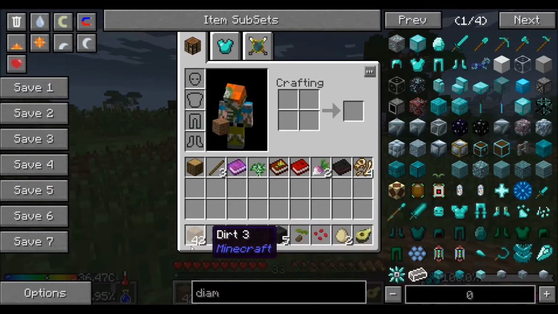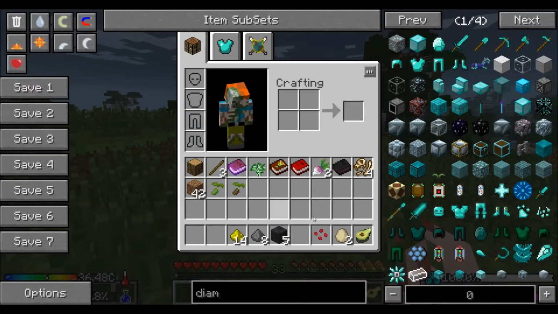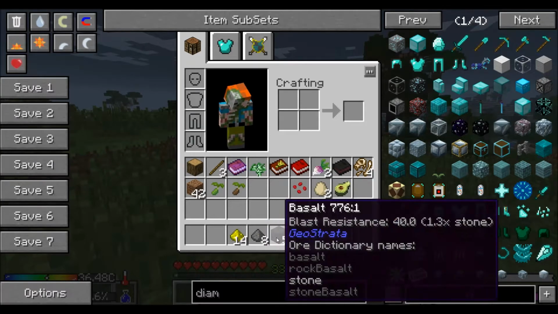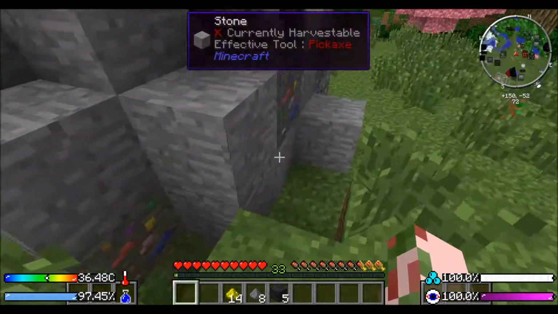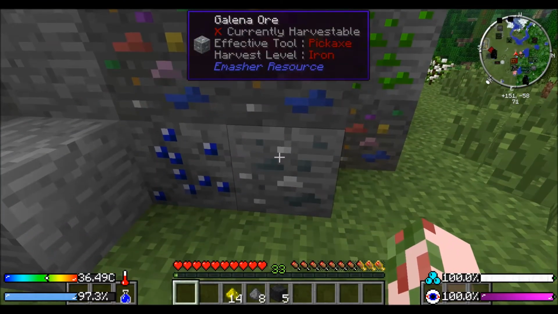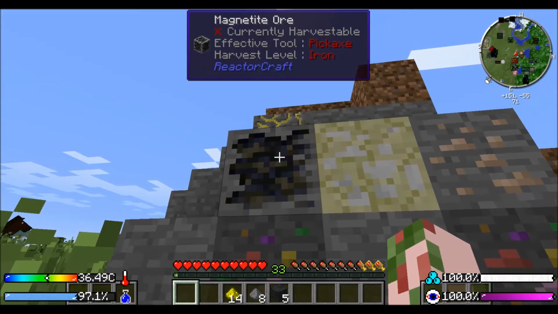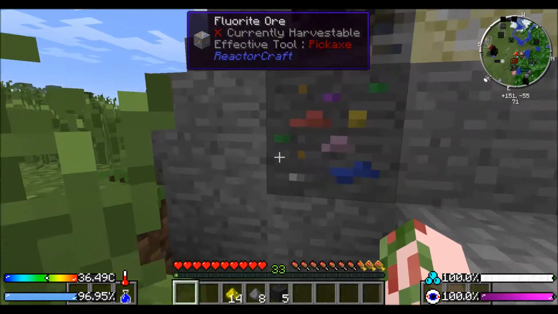That's all the stuff here. The dirt, I think, was randomly thrown out. Got all the seeds. I need egg and the avocado. Got myself a bit of glowstone, a bit of gunpowder, a bit of basalt. And let's see, we've got sapphire ore, galena ore, fluorite ore, iron, saltpeter, magnetite, I'm guessing. I'm probably slaughtering that horribly.